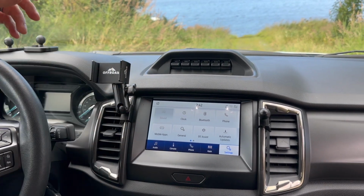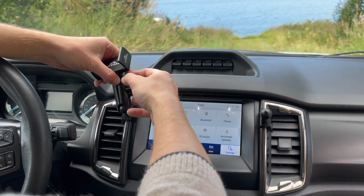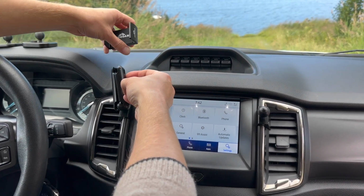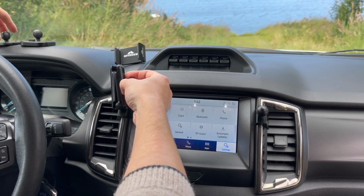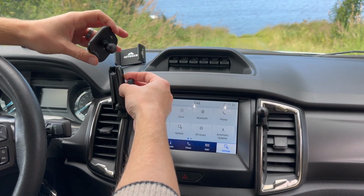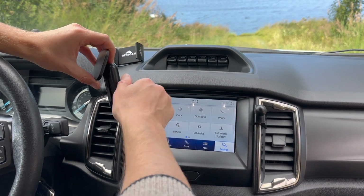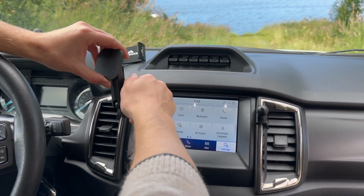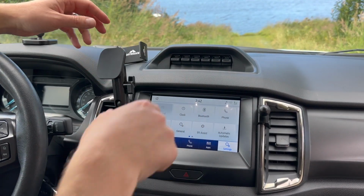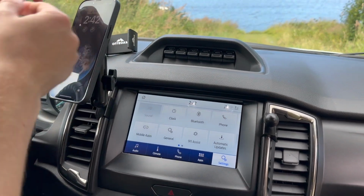So we also offer different holder options. This is the universal mount that fits all of the phones that are available right now, but we also have the magnetic mount, which is designed to work with the MagSafe equipped phones or phone cases. So this is a nice slim new design, and these magnets are nice and strong. You can plop your phone on there and it stays on there.